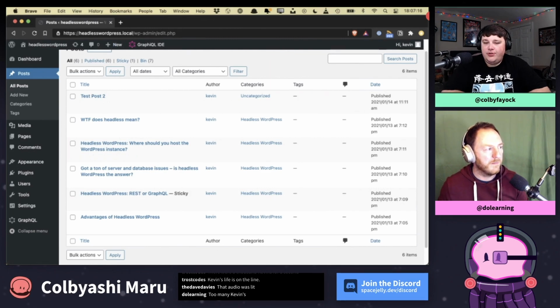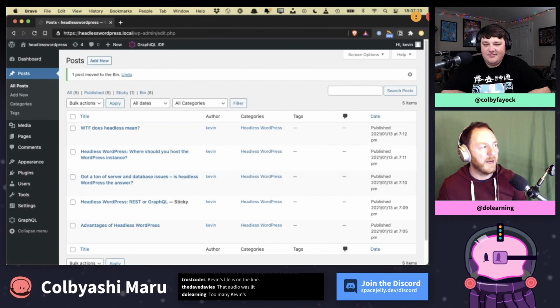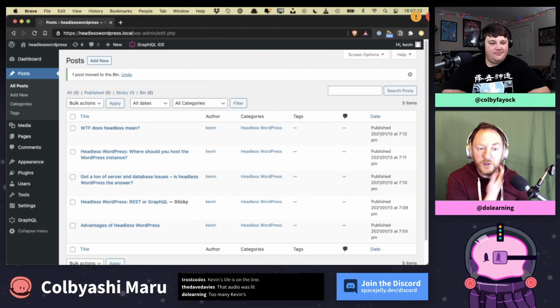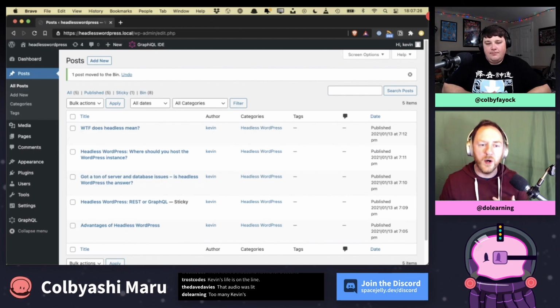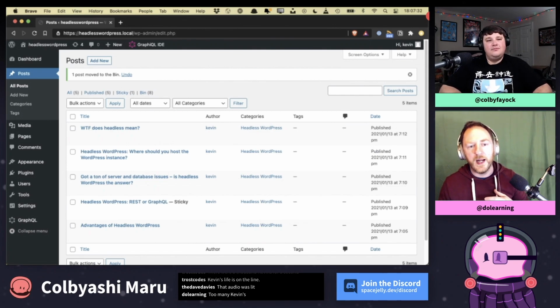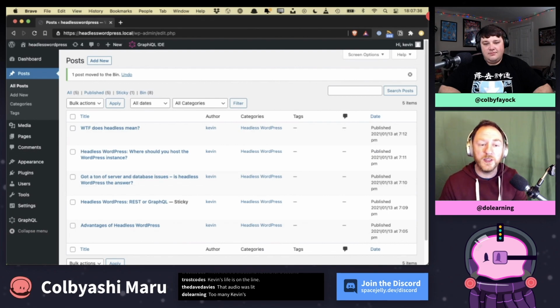So why would you want to use GraphQL instead of REST API? Yeah, one of the benefits of GraphQL is that you can get what you want rather than a whole blob of everything. With a REST API, every time you request, even if you just want the titles or the slug of every post, you get everything back and can't request the very specific parts you want for the various stages of your build.